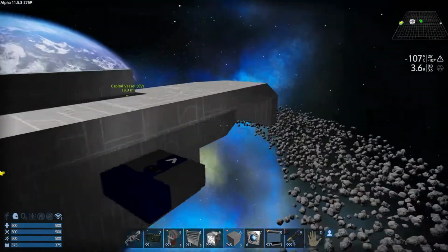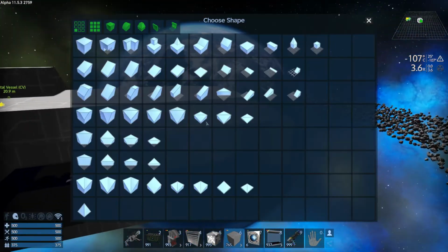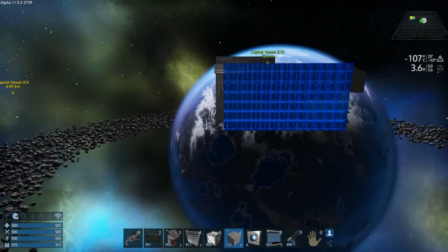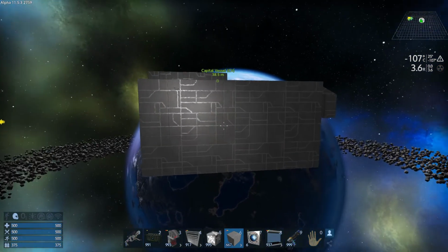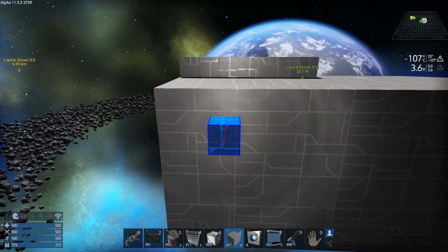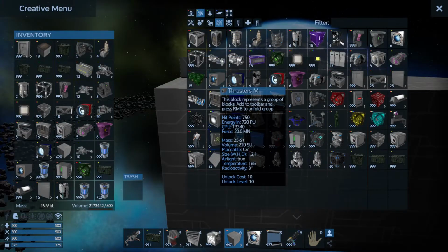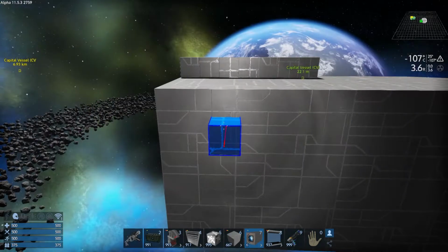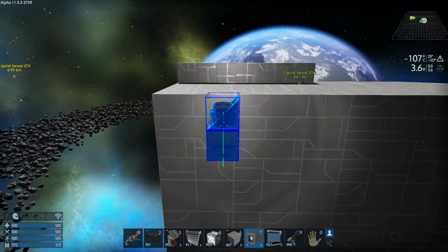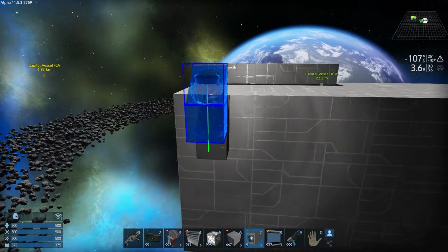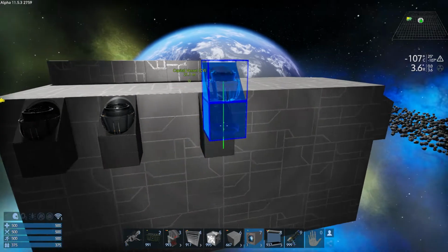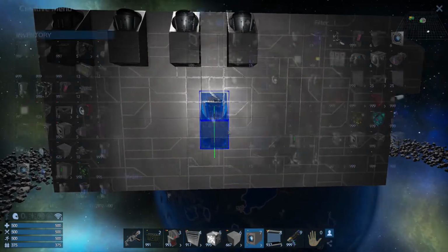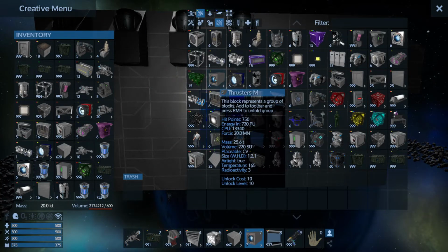Now I'm going to come back over here real fast, and I'm going to add another wall. Oop, too far. Hang on. Add just a little bit of a wall here. Now, one of the things that I do like to do with my ribbing, and I want to show y'all real fast. We'll grab some of these medium thrusters. What I like to do is I like to use this slope right here, and we're gonna do the exact same thing. We're gonna use it as ribbing. And then we would just literally come back down here. Let's see, let me grab a few more.